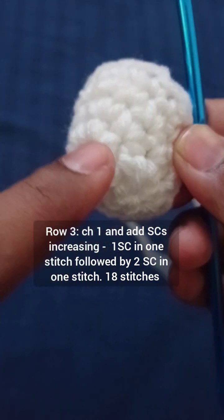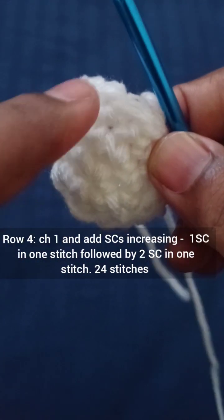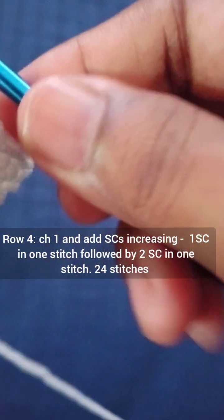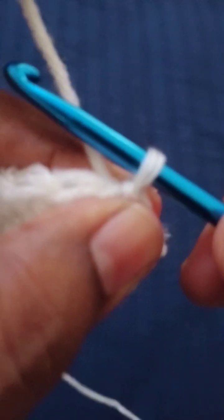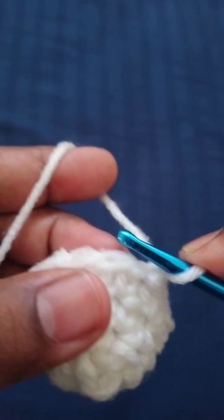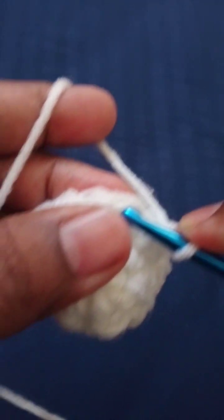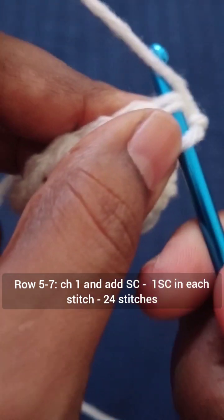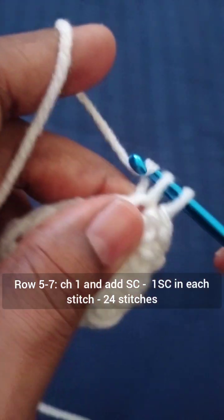In row 3 there are 18 stitches. Alternately, I'm going to have 1 single crochet in 1 stitch, 2 single crochets in the next, 1 then 2, 1 then 2, it goes like that. So you'll have 18 stitches, and in the next one we're going to repeat that for 24 stitches.